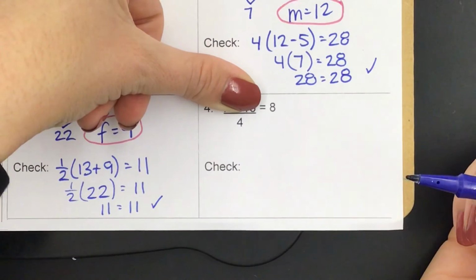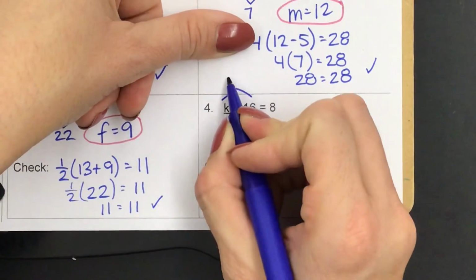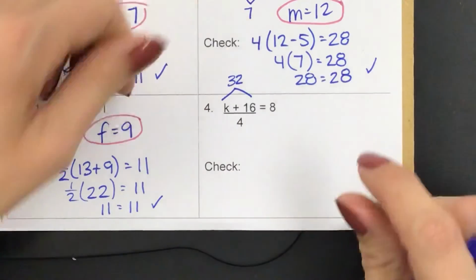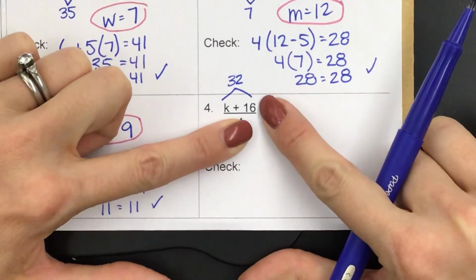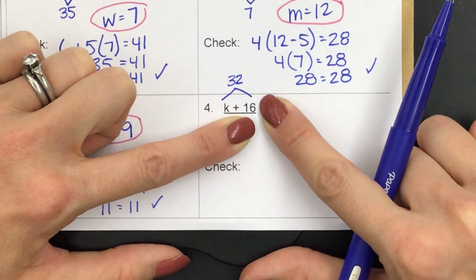What number would you divide by 4 to get 8? Sophia: 32. So we're saying this thing right here is 32, because 32 divided by 4 is 8. Now I'm going to cover up the rest of this. What would you add to 16 to get 32? Raise your hand when you feel like you know.